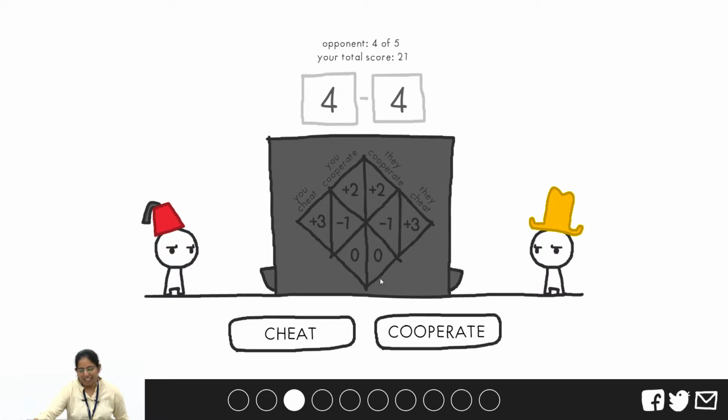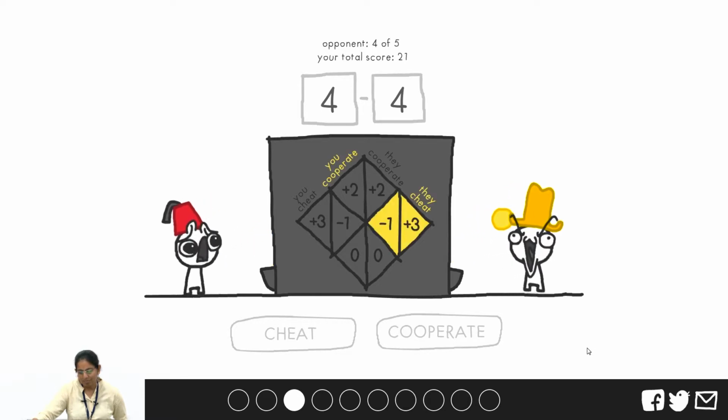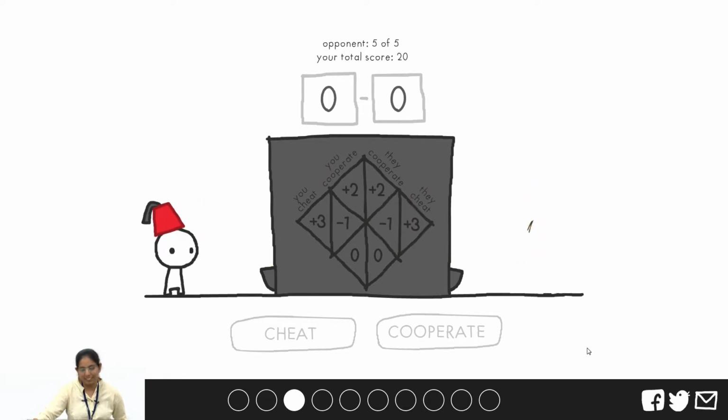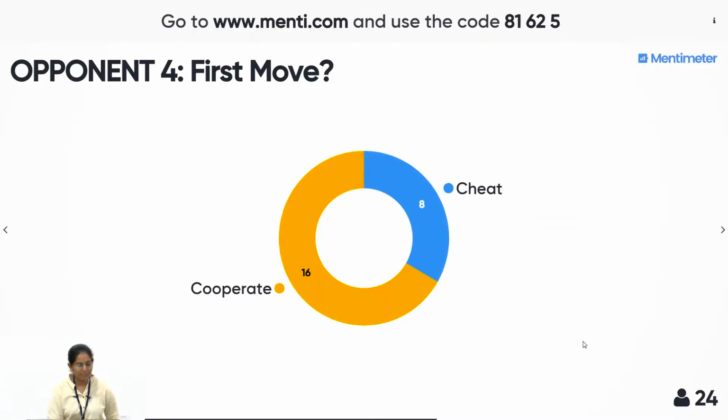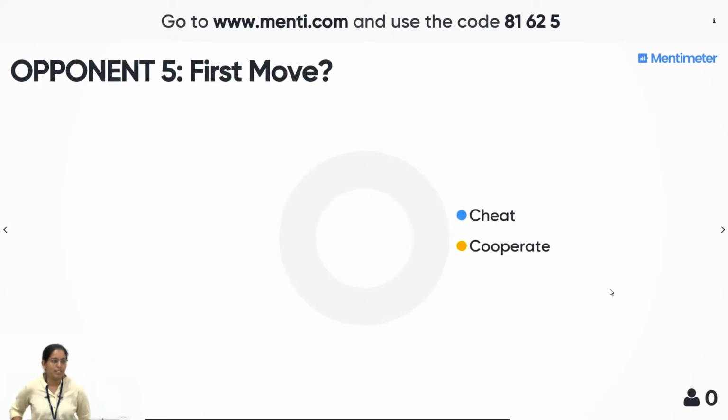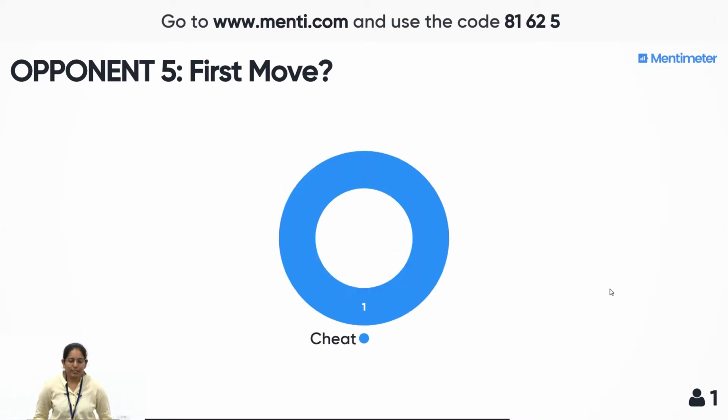So this didn't really go. It would have been better if the other person had cooperated, but that did not happen. But all right. So you cheated, got cheated. What do you want to do? Cooperate. Okay, let's try to cooperate. Okay, you cooperated and you got cheated. That last round was funky because we were just alternating pretty much, and the other player probably had a hard time reading you. I don't know how to analyze that one. But this is your last opponent, your last fresh opponent. How do you want to open?